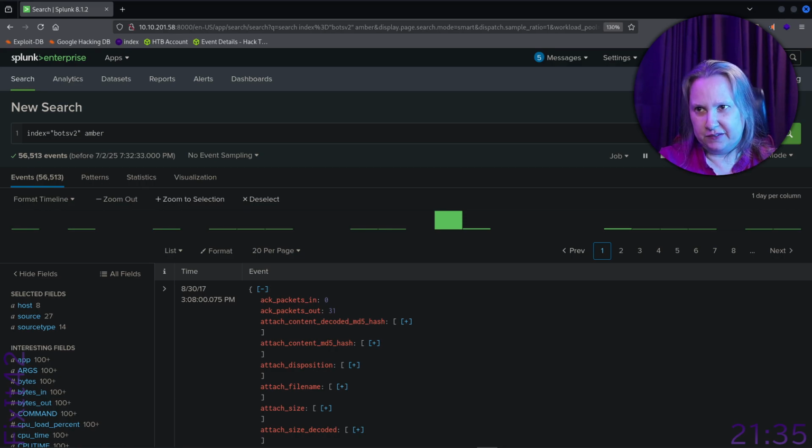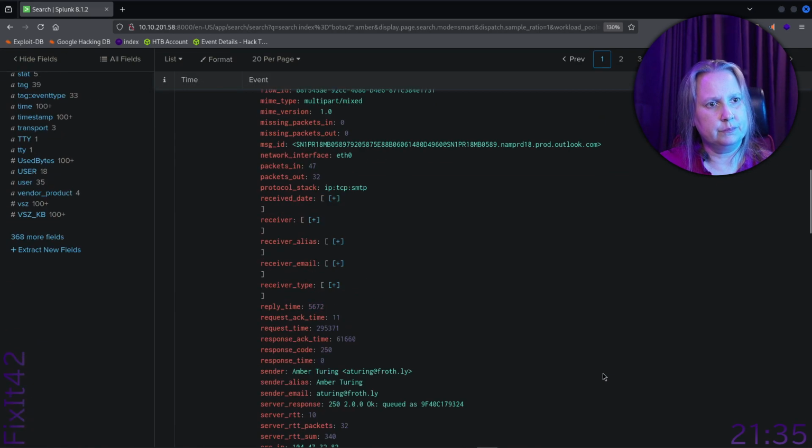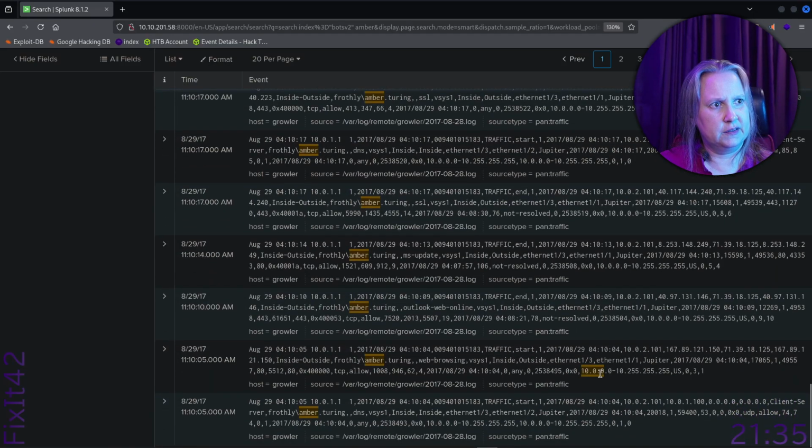And see what events are returned. Look at events on the first page. Amber's IP address is visible in the events related to PAN traffic, but it's not straightforward. To get her IP address, you can hone in on the PAN traffic source type specifically. Source type PAN traffic. There are so many.